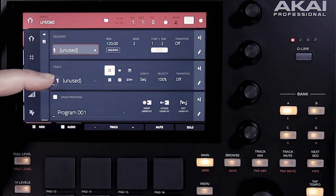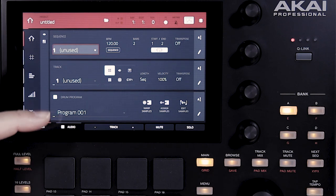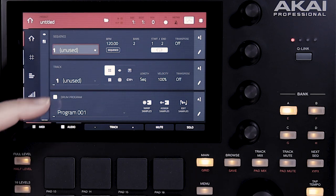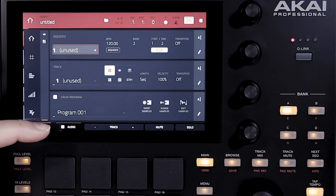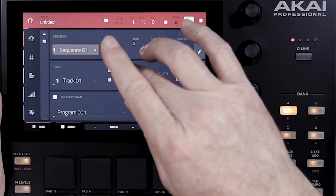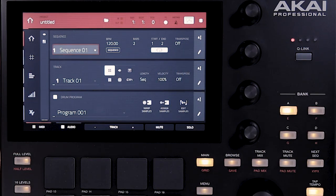Now the tracks won't do anything unless you assign a program to the track. For example, the drum track will get a drum program. The bass track will get a bass program, and the organ track will get an organ program, right? And we'll show you how these buttons work here. This is a touch screen, by the way, so you're used to using these. It's just a run-of-the-mill touch screen.